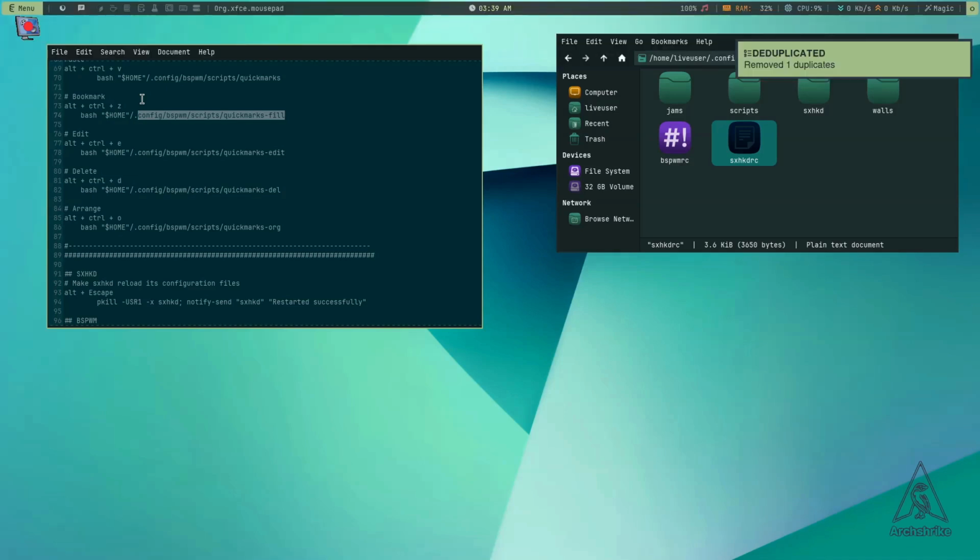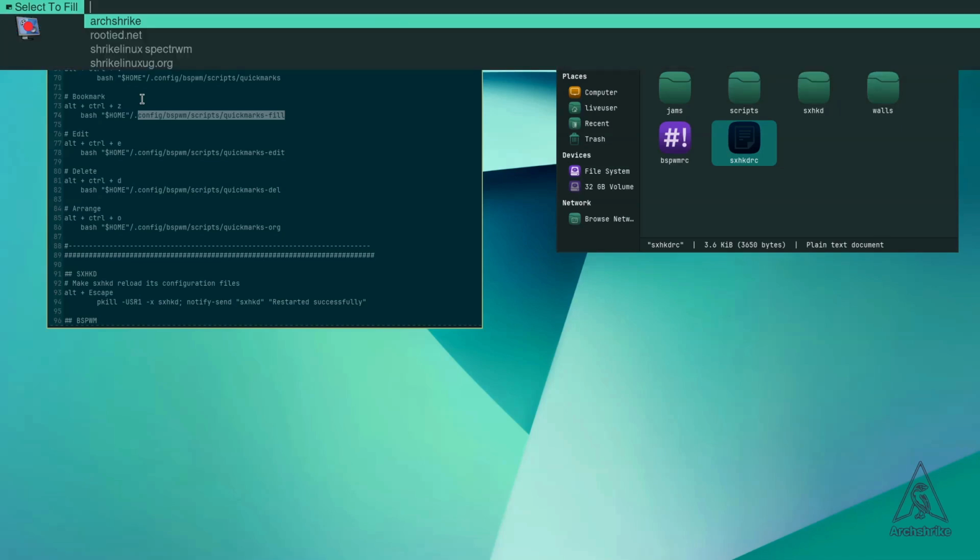Delete it. And then if you check distance, duplicates are 0. I removed one duplicate, and when you check, you see we have got only one ArchShrike. And then you can delete those strings.